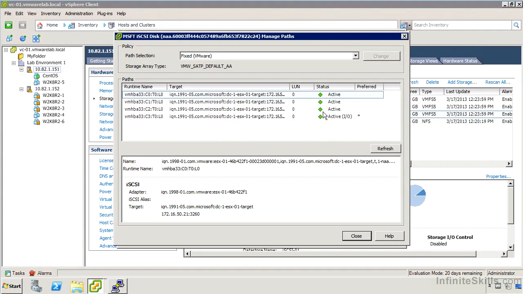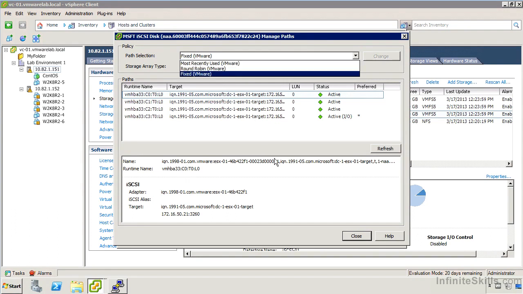But if we have different arrays, for example, some arrays that we're using, maybe we're migrating off of it, or maybe it's a test box, what we might find is that half of my data stores need to use maybe round robin or whatever is supported by the SAN, using the native VMware round robin. And then other data stores that are being presented off some other array that does have some kind of native multipathing provider are going to have to be set up that way.